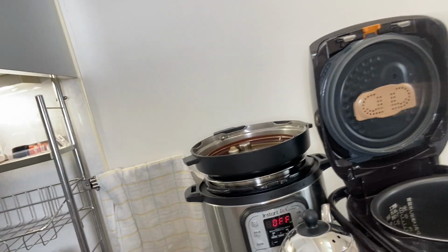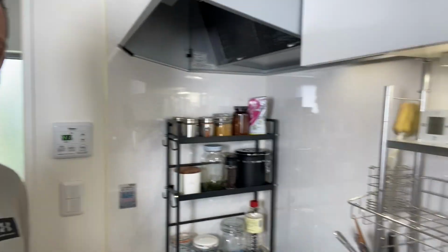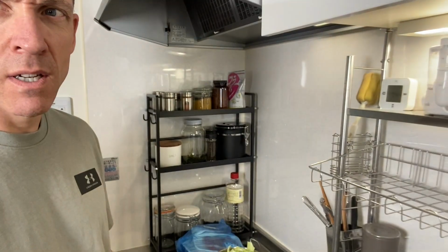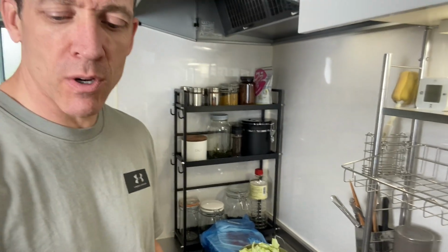Everything can be made inside of a pressure cooker or a rice cooker. So I have a pressure cooker right here, and then I have my good old rice cooker right beside it. And I use both of them for cooking my meals, just because it gets all the way through and very soft. So this is going to be a pre-workout meal.